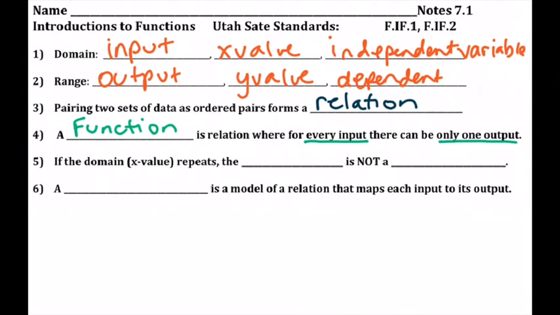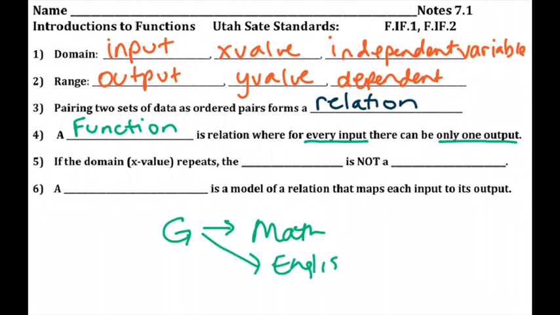So let me use an example. Okay, so Graham, if I ask you what is your B5 class, what are you going to say? Math. Don't you have an English class? Isn't it right now? Would that be possible? Yeah. It would be possible to have English right now too? Well, no, but I mean, also, could you have math and English? No. Okay. It's not possible for him to have math and English, because that is trying to be 2 places at one time. That's not possible. All right, so Graham can only have 1 class at a time.